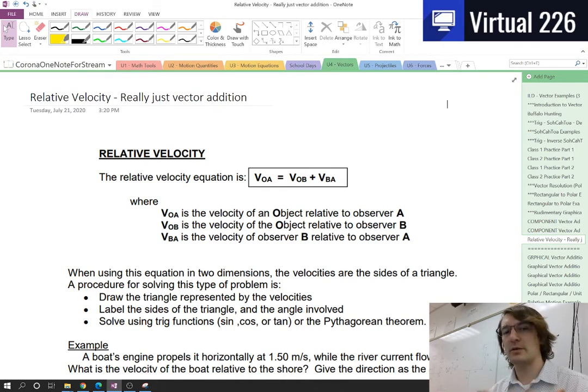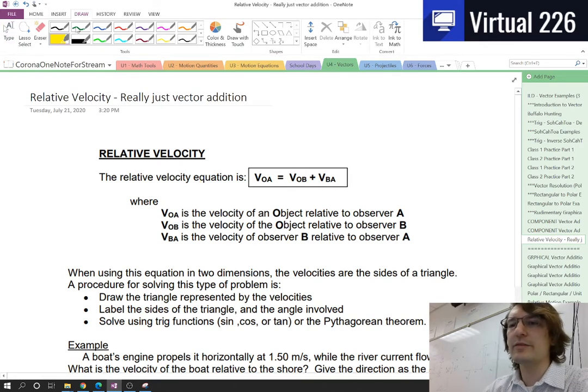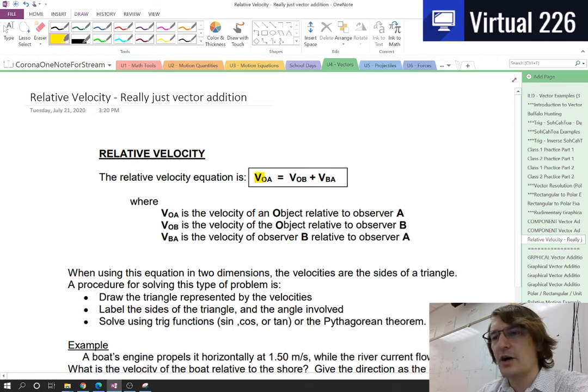Now, we're going to look at that relative velocity, but within the world of vectors, because when we talked about it previously, we only talked about it like left, right, or up and down. Now we can point in a million different directions, and this is still the same idea, but just how does it work vectorially? So we have this equation here. The relative velocity equation is the velocity with respect from the observer to object A is equal to the velocity of the observer with respect to B plus the velocity of B with respect to A, okay?